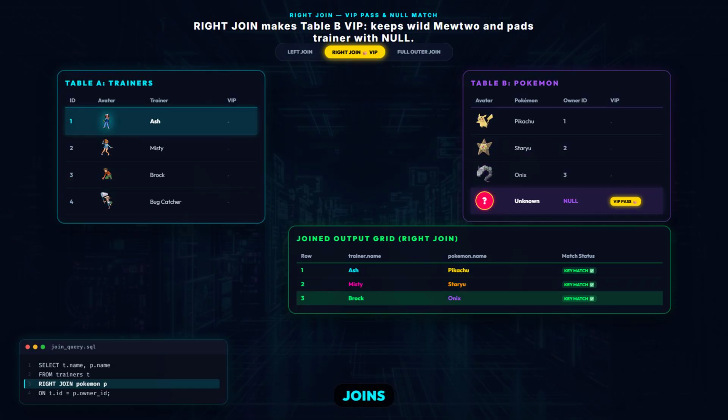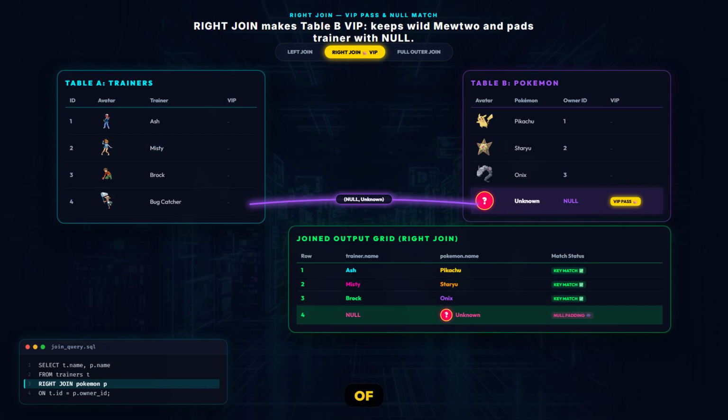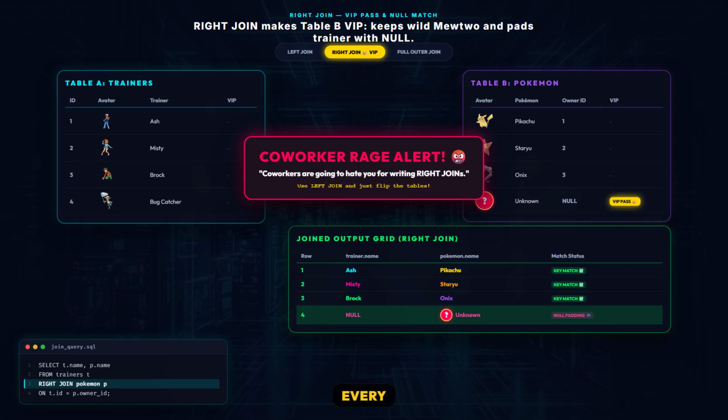So what happens about the right joins and full outer joins? Well, a right join does the exact same thing, but it makes the right table VIP. But here's a little trick. In the industry, almost nobody ever uses a right join. It's industry standard to just use a left join. And you should get used to doing this, or when you get hired in the real world, all of your coworkers are going to hate you for always doing right joins when literally everyone has done left join since almost the start of SQL.